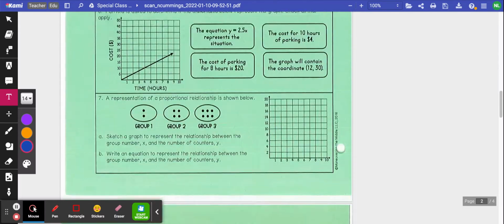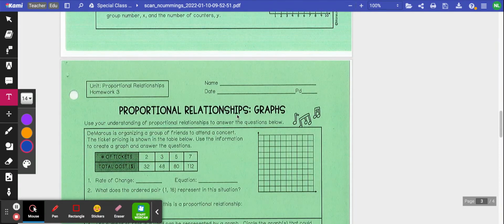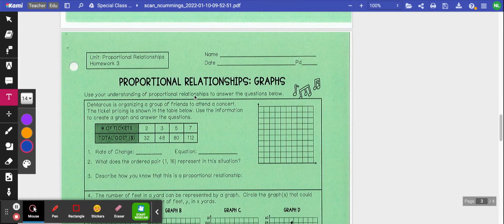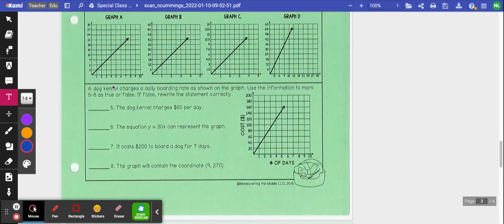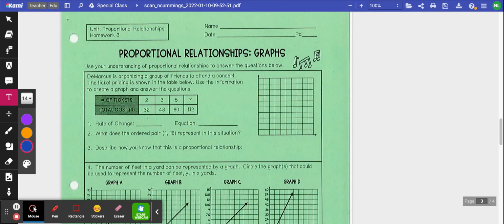This is a quick homework help video for page 3 in the packet that we got today for math. You had to do the proportional relationships graphs, these 3 boxes that I'm showing right now on my screen. I'm going to read it and give you some tips, and then you should make sure to turn it in.